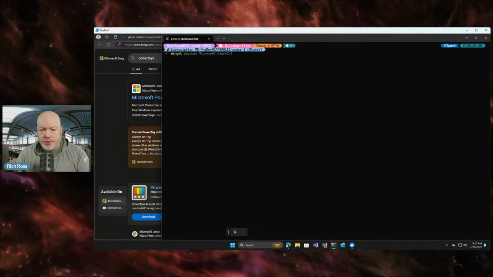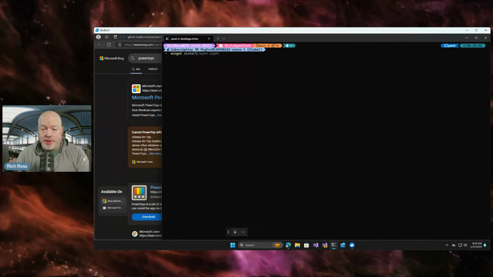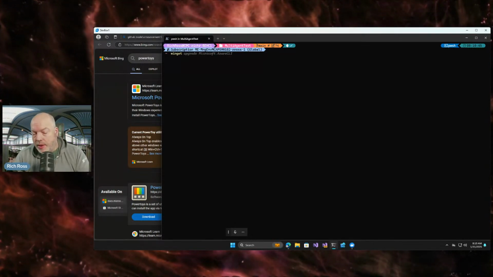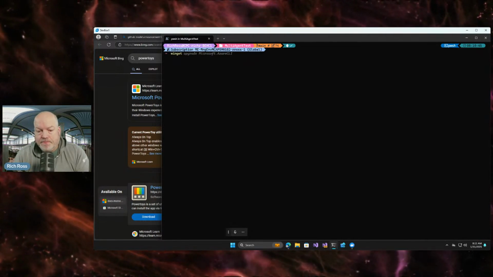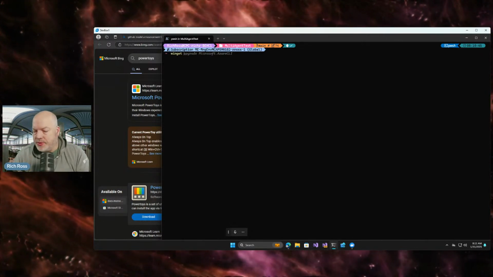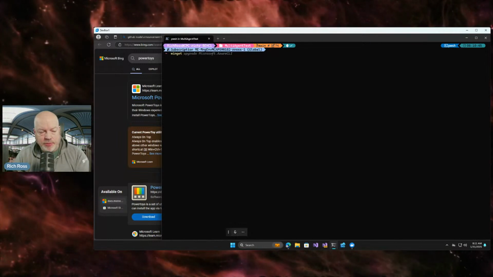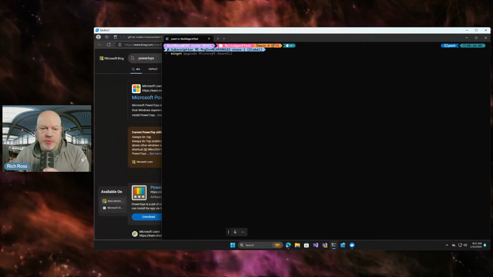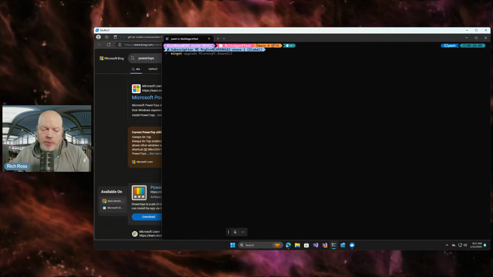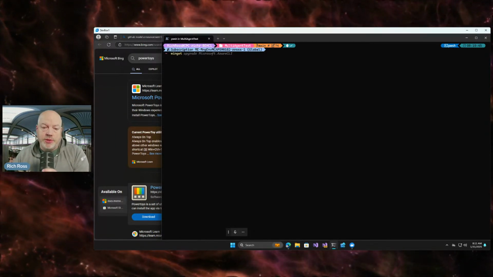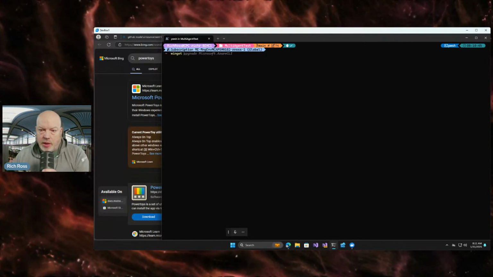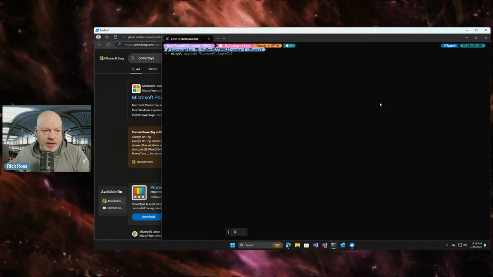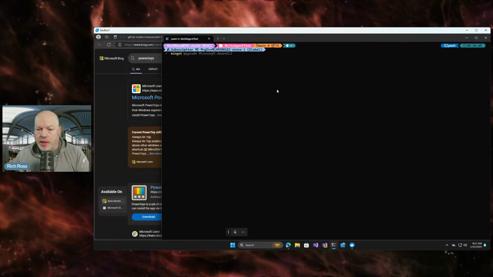So PowerToys gives you, I'm going off on a tangent here, but I think that's okay, access to a number of features that can enhance the Windows experience, right? And one of those I use, you can't see because you're only seeing a portion of my screen here, is FancyZones. So being able to divide up my one monitor here into different zones. And I have a zone where my dev box is sitting, which is set to be 1920 by 1040, so that I can broadcast that and have that look normal to you all.